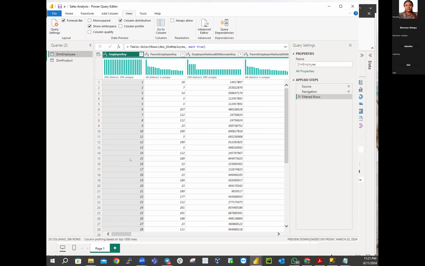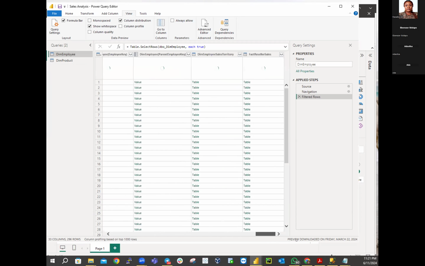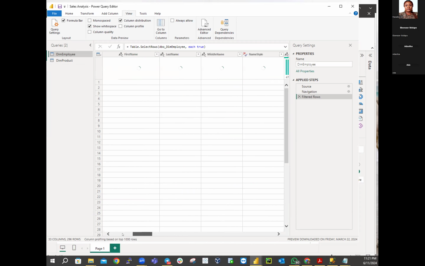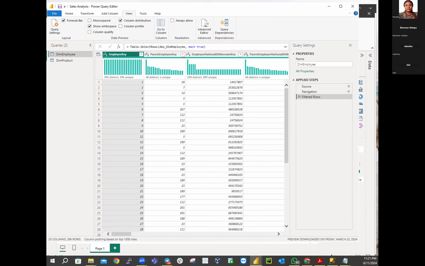Did you remove your filter the other time? Yeah, I'm on the same column, employee key. Share your screen, let me see what is happening there. Check if you have a filter on. There must be a filter somewhere.